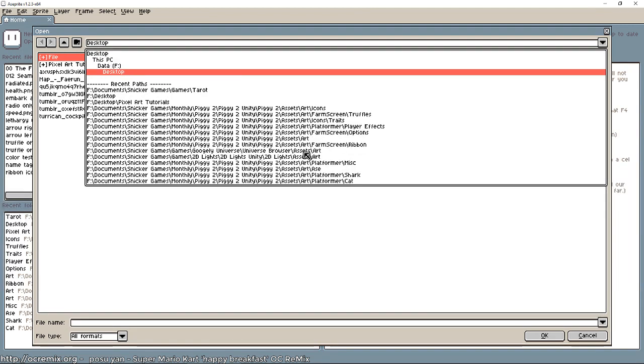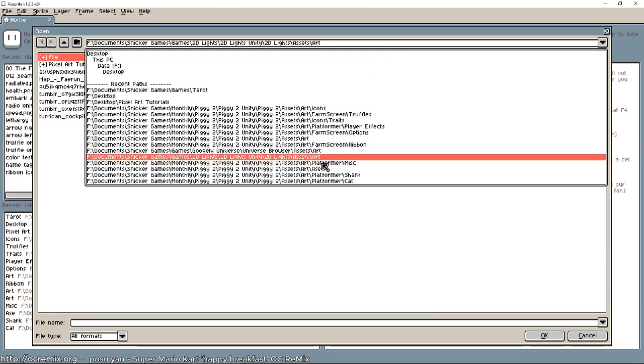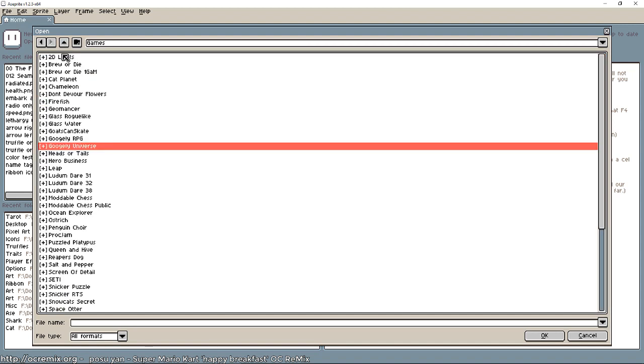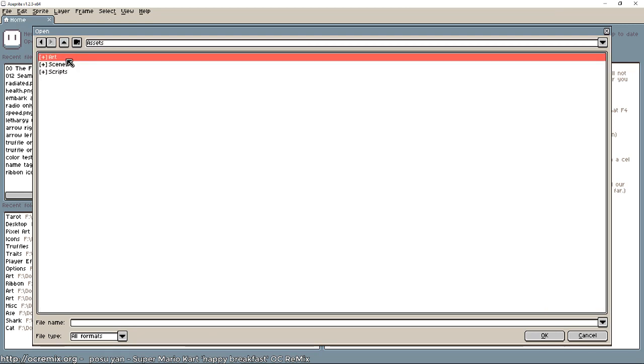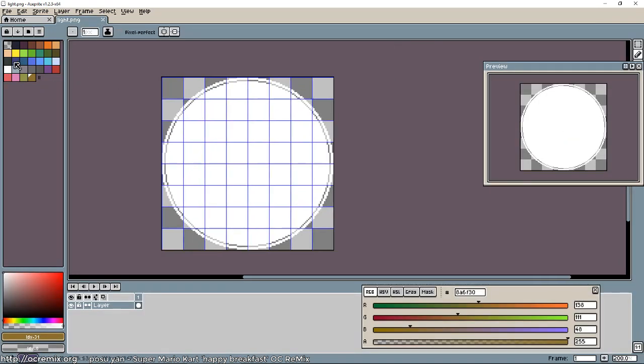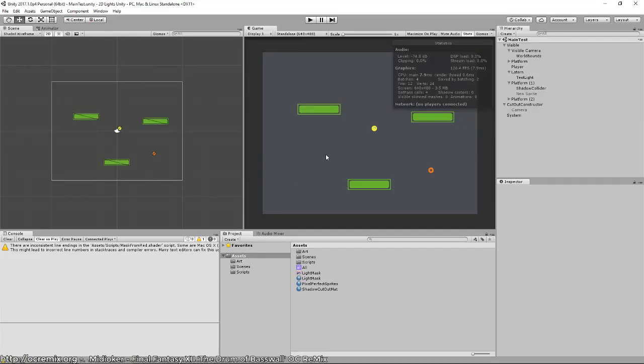Let's see. That's strange. I must have changed the file structure at some point. Okay, so let's just, I don't know, change this to yellow. And the outside to light blue, just to be a little different. And hopefully this should still work.